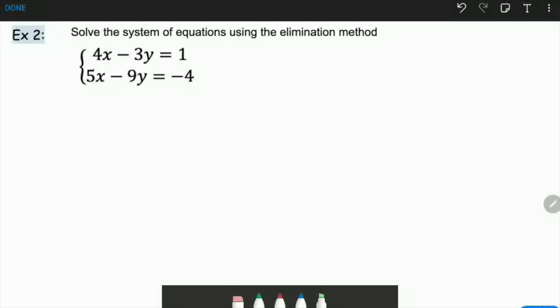So in this video, we're going to be solving a system of equations using elimination. In order to do that, they both need to be in standard form first. We have them both in standard form already. We have x, then y, then equals our number. Next, we're going to go ahead and make sure we have one of our variables with the same coefficient, just with a different sign. So we do have to choose which variable to eliminate because unfortunately, neither one has the same coefficient.